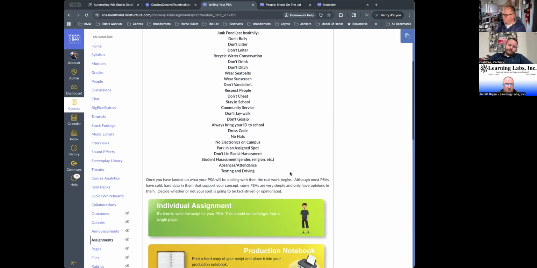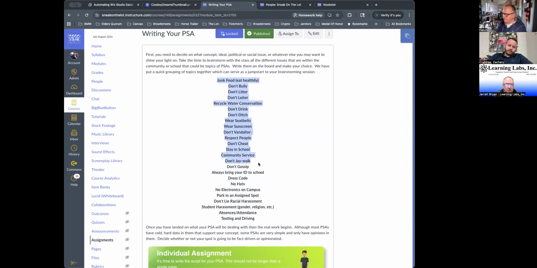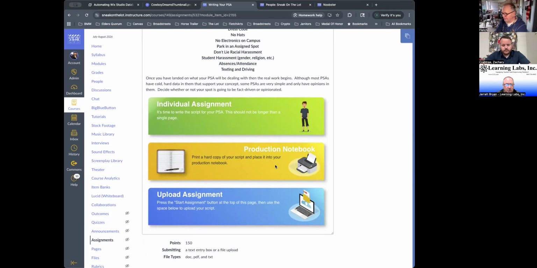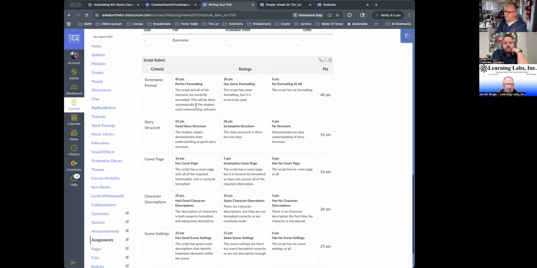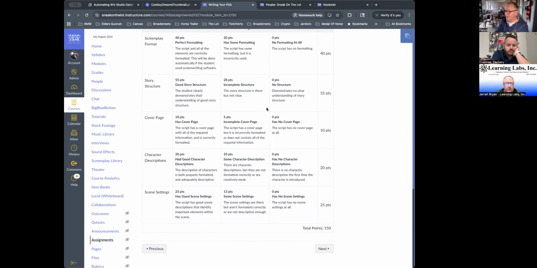And so we offer you a bunch of topics that you can write a PSA on. You don't have to write on those particular ones, but here are some ideas. There are rubrics, which the student wouldn't see; this is the teacher's view. They can set up rubrics where they can quickly grade, pop, pop, pop. They did this, they did this, they did this, and it's super fast, which is really nice.